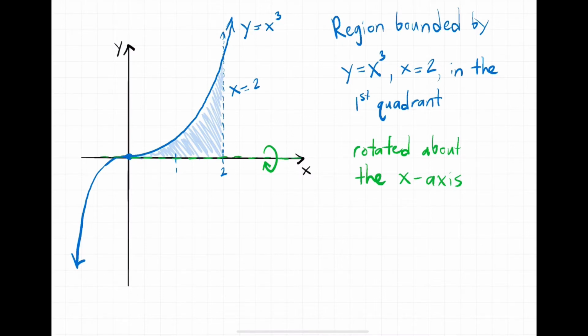Many problems that we solve, we'll find ourselves rotating our curve about the x or y axis, but sometimes we'll use a different line, and we want to know what the axis of rotation is in every case. So to draw what this solid of revolution looks like, we could start by visualizing what happens if we reflect this region across the axis in the plane. It looks something like this. It doesn't need to be perfect, but you will have an easier time visualizing this if you can get your reflected graph looking as accurate as you can.